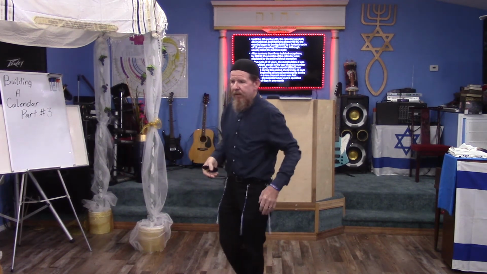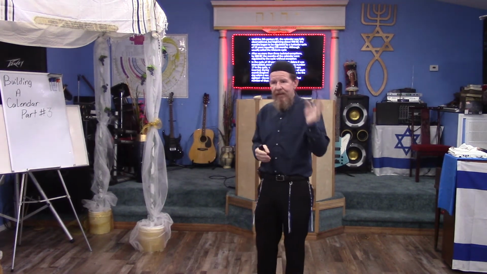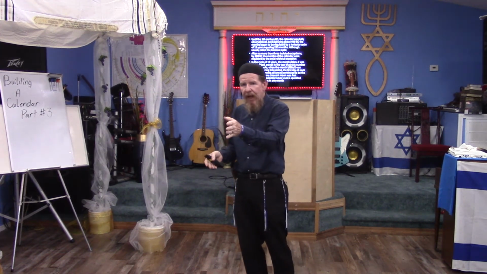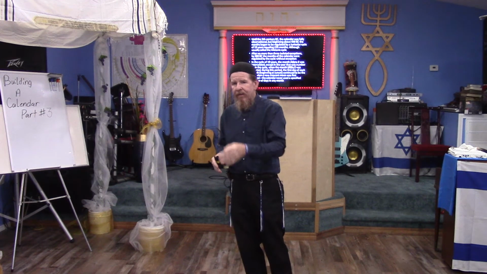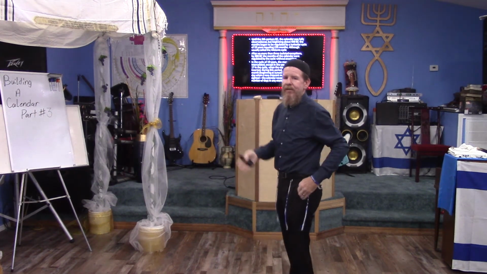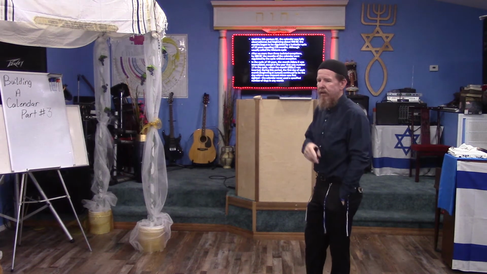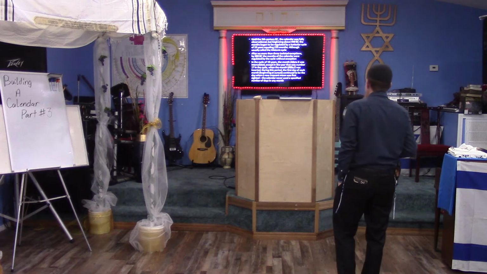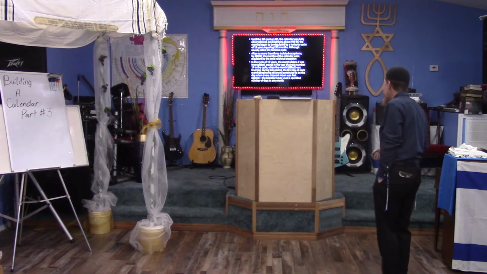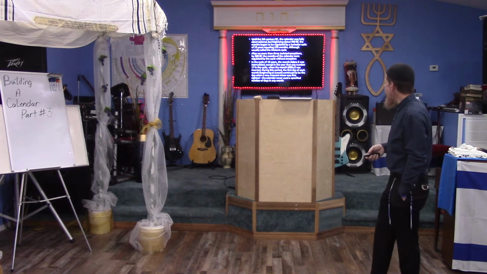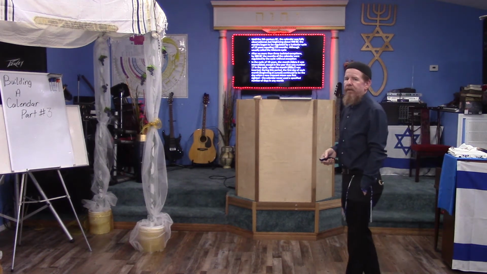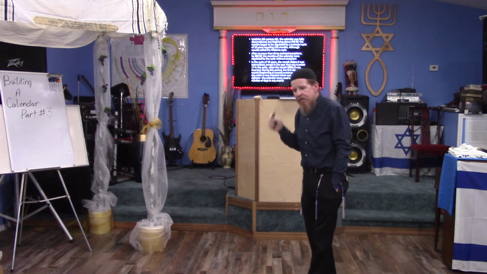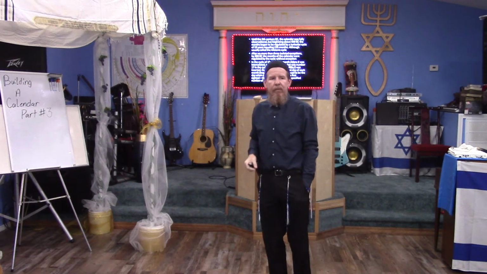But now, we've compromised, and our day doesn't begin at sunset, and it doesn't begin at sunrise. It begins at some imaginary point in the middle of the night we call midnight. Man's calculations versus Yahweh's ordained reckoning of time. The first day continued to be the day when the new moon was first sighted. The calendar never used a specified number of days in any month. That's a good principle. We should never use a specified number of days in a month.